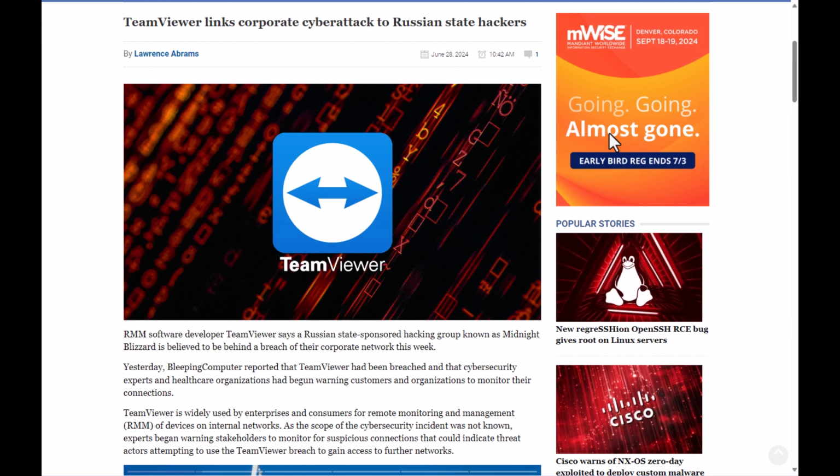It has been reported the breach was carried out using an employee's credentials. So while BleepingComputer.com are obviously encouraging people to enable multi-factor authentication and monitor their connections, the vendor, the maker of TeamViewer, has come out to kind of quell concerns and say that it was only their internal network. But as we've seen with similar breaches in the past of internal networks, there can be sensitive information pertaining to products on corporate internal networks of these vendors. So this is a story, like many others, that may have legs, and it could just evolve in the coming weeks. So let's keep an eye out.